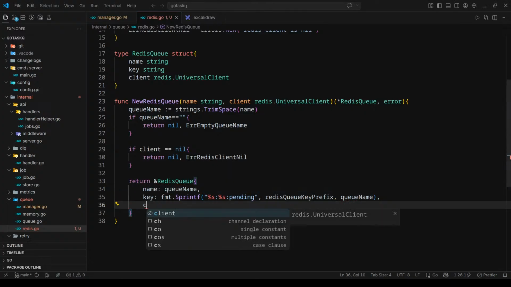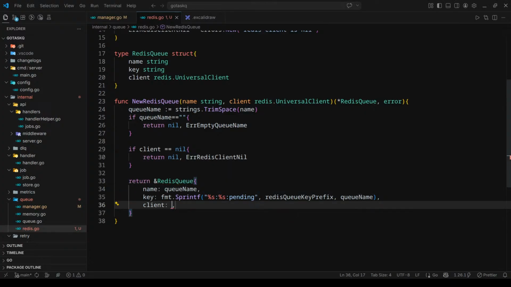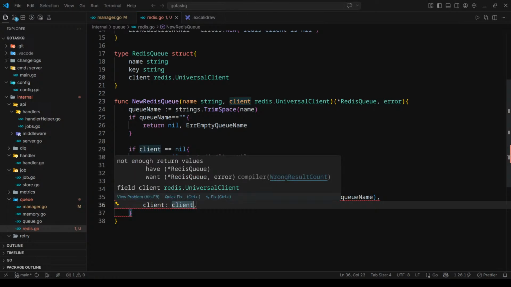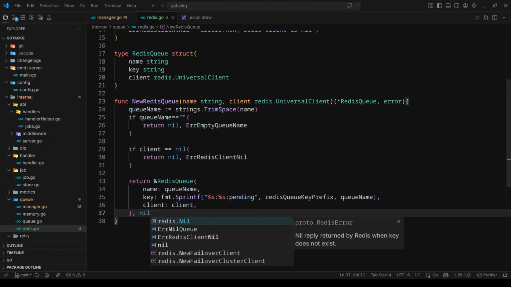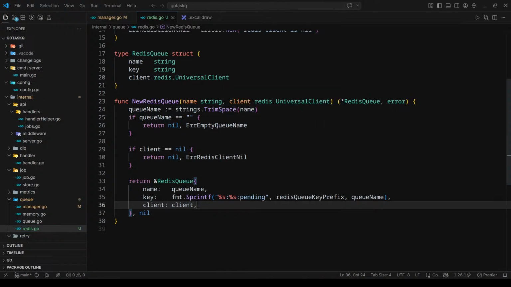And next we'll need a client, which will be simply our client. And I said it will throw an error, so we'll return nil. Yep, everything looks good.